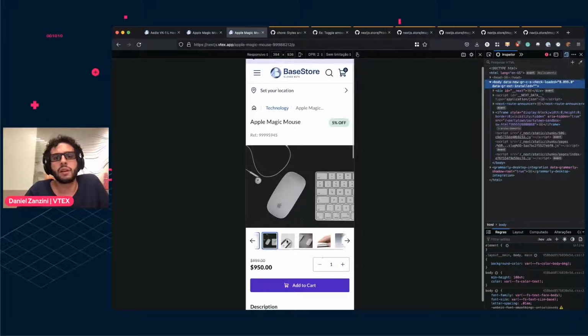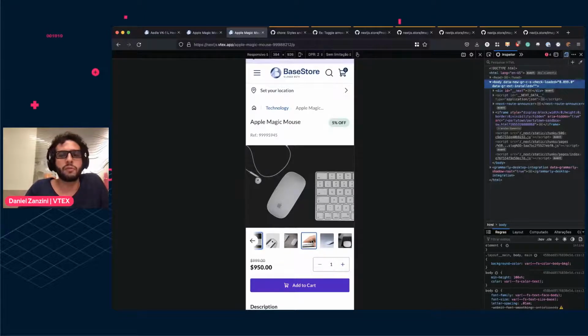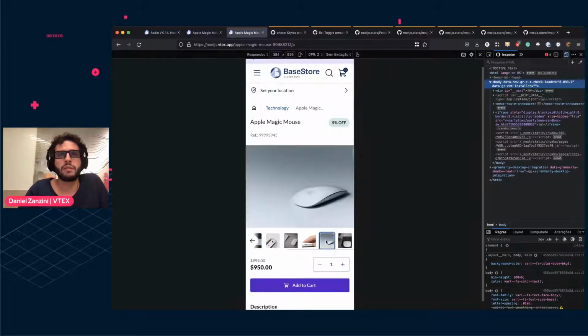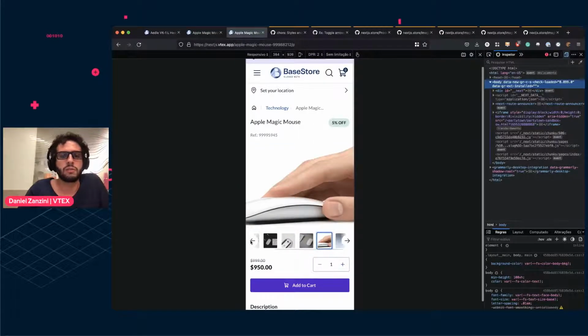That means that on mobile, you can just swipe it with your finger instead of clicking the arrow to move the selector. So you can use your finger to swipe and select with just a touch without clicking these arrows.